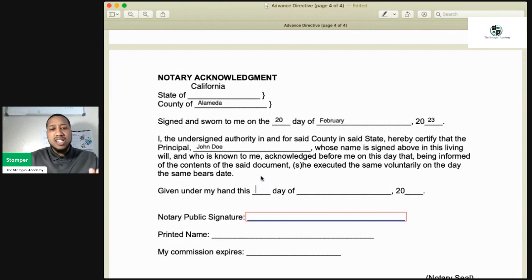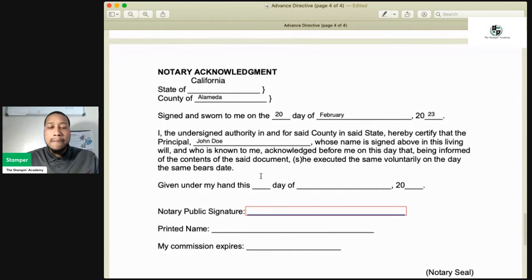So in this particular situation for this acknowledgement, the wording is a little different. Even though this says acknowledgement, it has wording that would apply to a jurat. So in a situation like this, I would recommend that you make them put their right hand up and ask, do you swear or affirm that the statements in these documents are true? They're either going to say yes or no. Have them go through that.